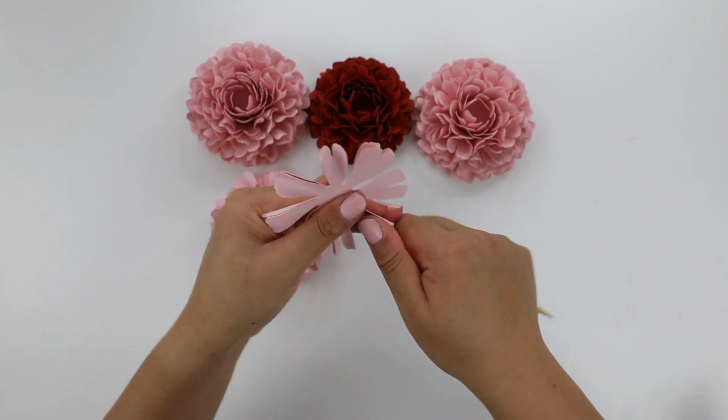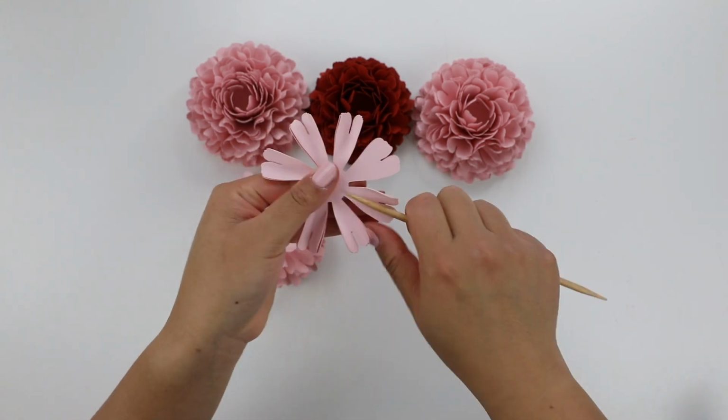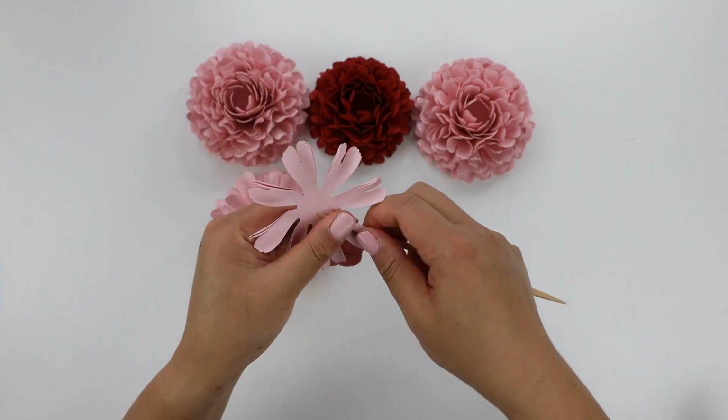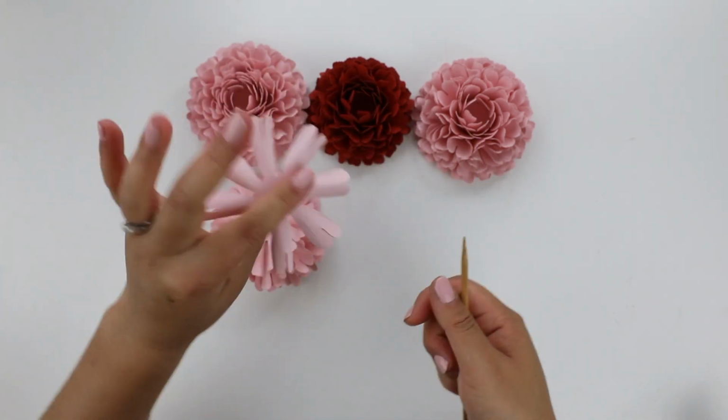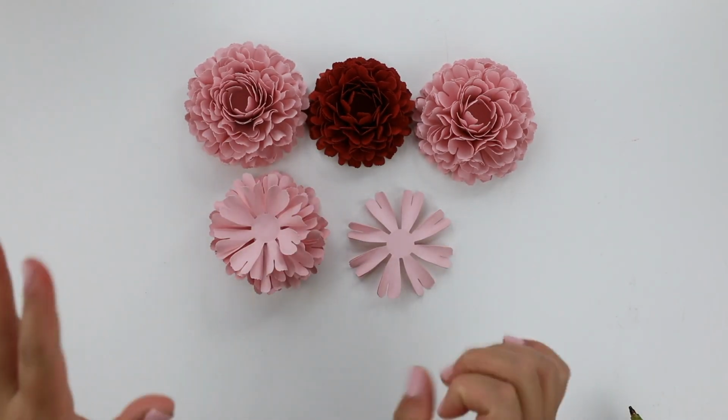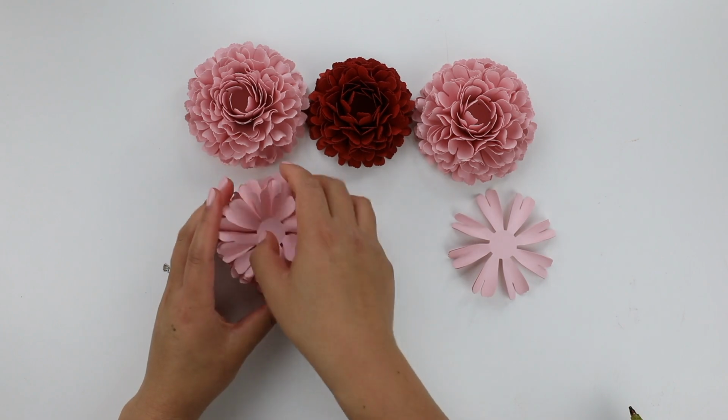But for me, what I like is having the last 2 layers have petals that have the same orientation in terms of curling. So I'm curling them up. I'm not flipping them over and doing the same process for these last two. Okay, so now we're ready to put together the flower, and it's super easy.